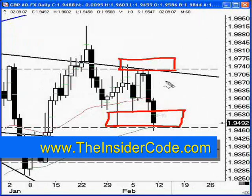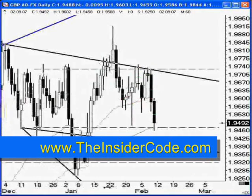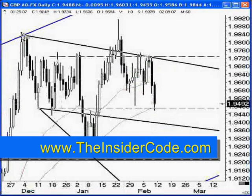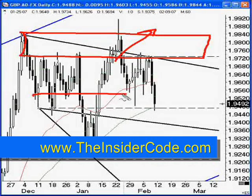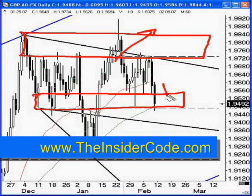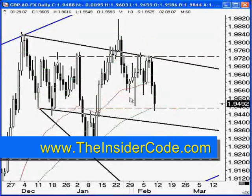And the point that I was making was, because we can look at past trading and we can see that the market has had trouble in this upper area here, getting past it, penetrating through, and because we can see an area in here where the market has had trouble breaking past it, we can look at these two areas as prime signposts along the road to riches, if you will.